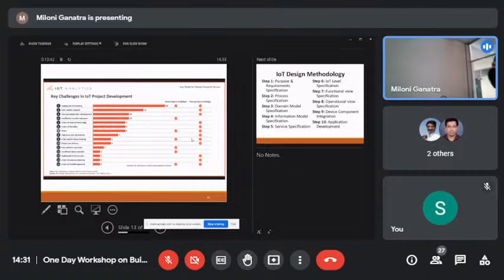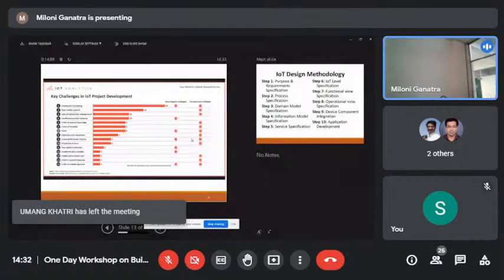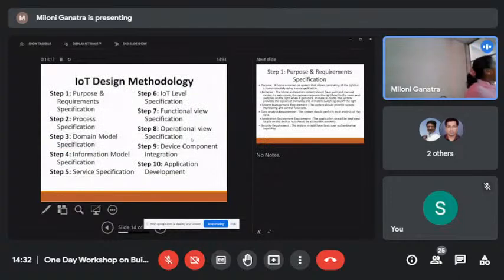I don't know whether the resolution is good or not, but these are a couple of things you have to look into when you want to begin a project. I hope you can read this: the project out of focus, insufficient data available. So you have to look at the application scenario, what the data will be, and all these aspects that were listed here.